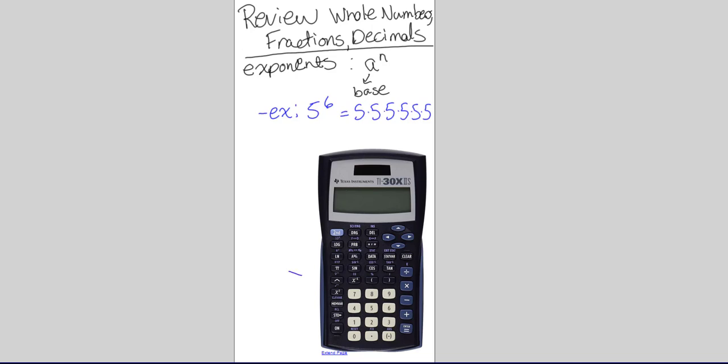You've got this button right here, this little carrot top, sometimes I like to call it, or top of a triangle button. So what you would do is enter 5 and then hit that as your exponent button, and then hit 6 and then hit your enter or equal sign, and you should be seeing the number 15,625. So pretty big number. Exponents usually lead to pretty big numbers. So that's how we use our exponent button.